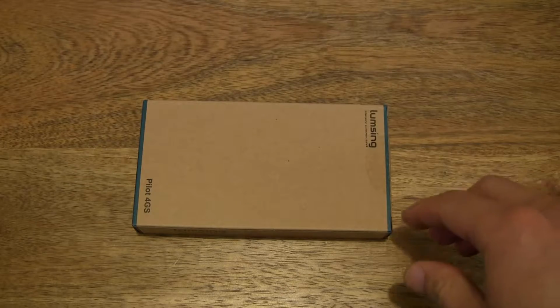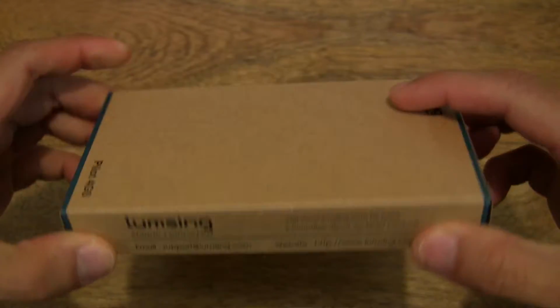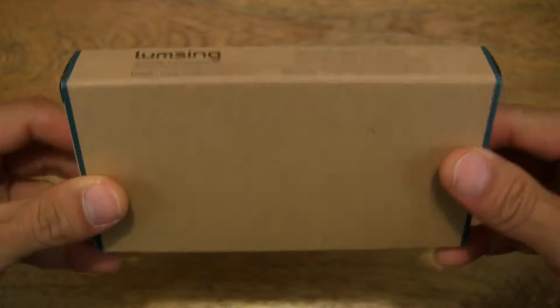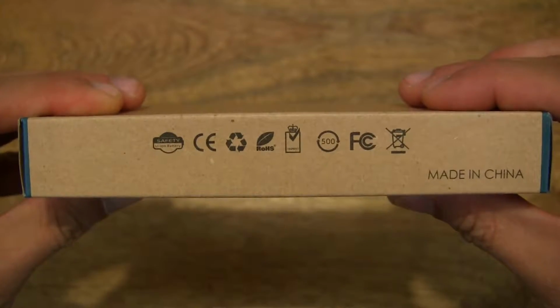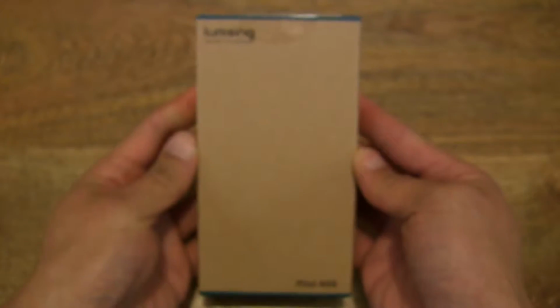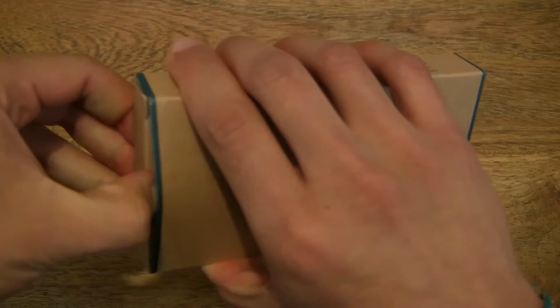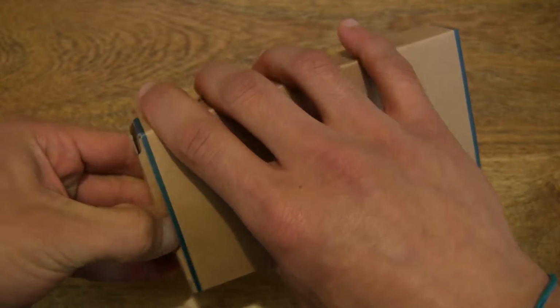Okay, just making sure that there's nothing else left in the packet right there. And we can take a close-up look at the box packaging. And now we can go ahead and open it up. So okay, let's do it the nice and easy way and open it from the opposite side.